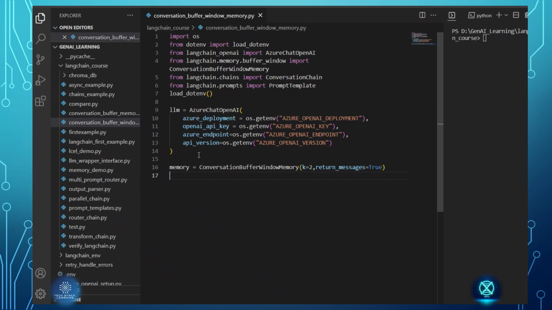Now I'll create a conversation chain with a custom prompt template.